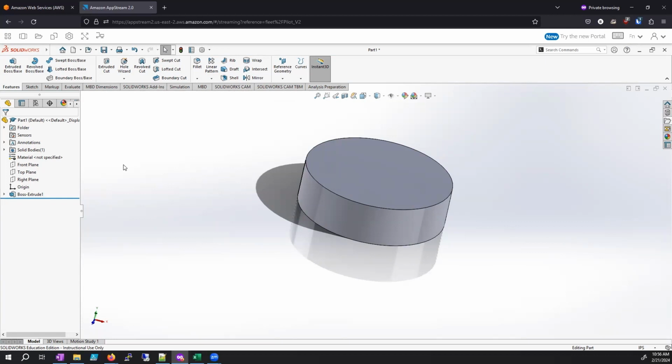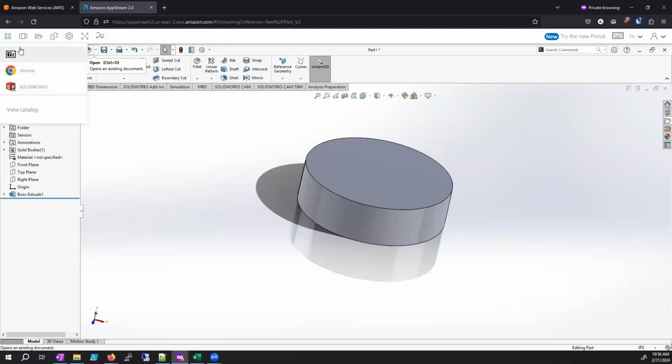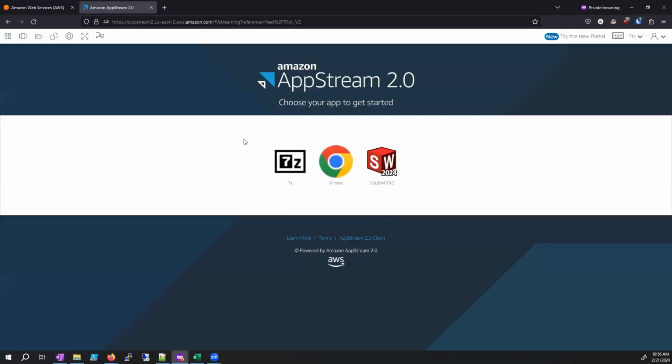But yeah, so that ends what we're trying to go over here about file downloading, uploading, and other items. I will go through the rest of these buttons here, just so you're familiar. So here is your application opener. You click one of these to open one of the applications. You can also hit the view catalog, and that brings you back to your main screen. You can jump back and forth between those.